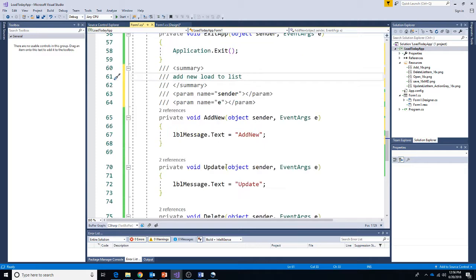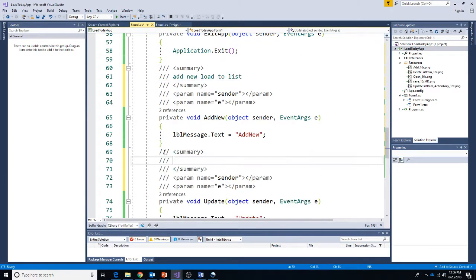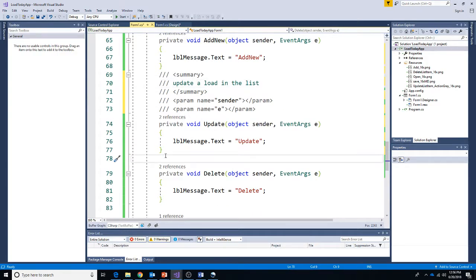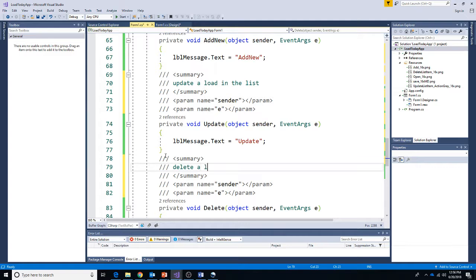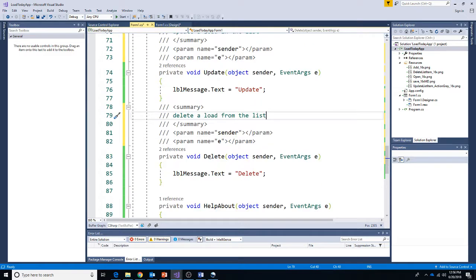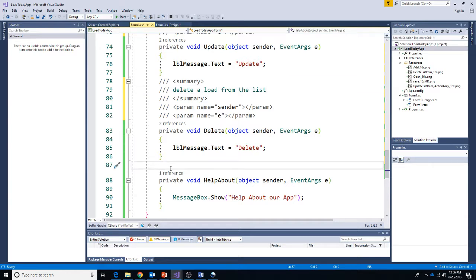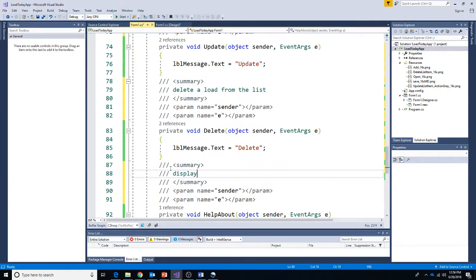Add a new load to our list. Update a load in the list. Delete a load from the list. Display help about our app.